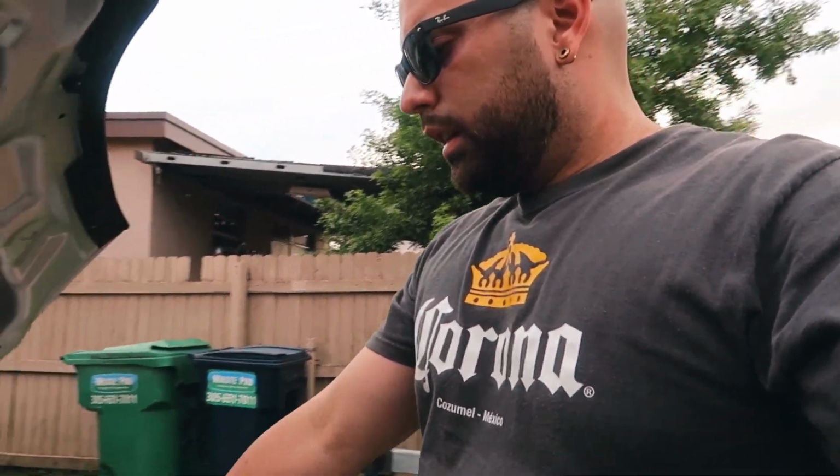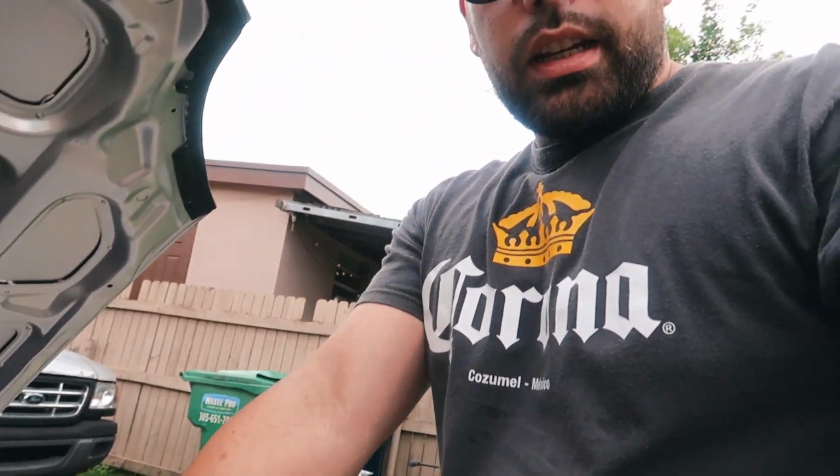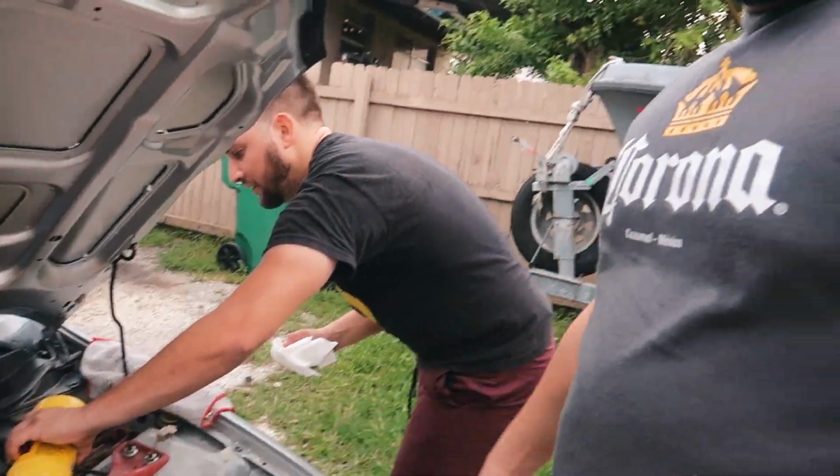Alright, so basically we're doing a gravity system. I pump it, but Juan said that the gravity leak works good, and it actually works pretty good. So basically we sucked out the fluid out of the slave cylinder there, and we're letting it leak on the bottom. And then from there we're just going to be replacing it. But I remember back in 2012 when I did my GSR, I pumped it. Ended up that the slave cylinder was bad, but we pumped it. Now we're just putting it in there.